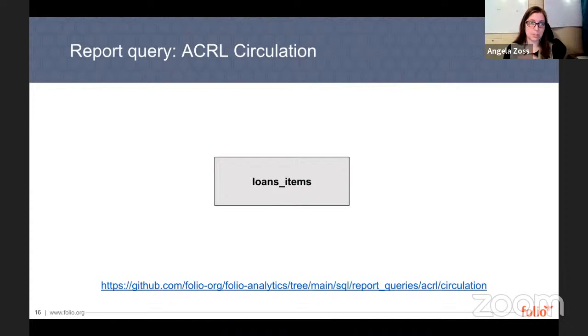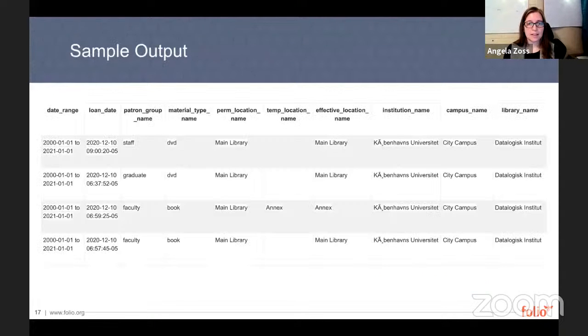So the code that runs this particular report query is an annual statistic style report for the ACRL annual statistics. And so it will give us general information about our circulation patterns over the course of a year. In truth, you probably only need one number, which is the total number of circulations. But we like to report back some details that might be helpful for debugging in case that number looks a little weird. We don't want to just give you that total. We want to give you the information you need to make that total. And the report query is going to look very similar to what Jennifer showed, but I'll walk through it step by step. Here's our sample output.